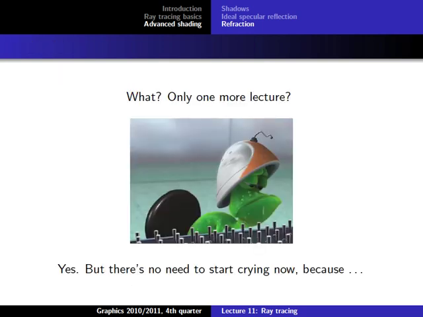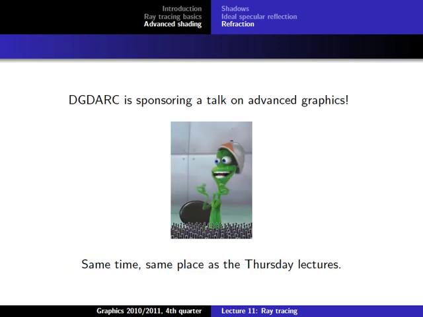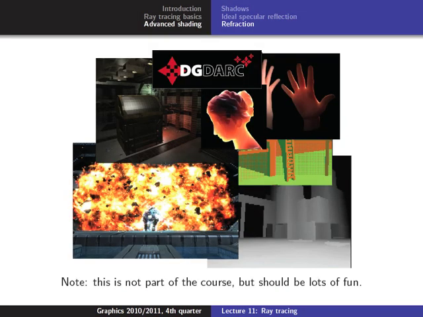But there is no reason to get sad about that, because there will be another event at the very same time, also here in this room. Bas and Maries, I think, already mentioned it when they had their introduction for the 3rd practical, that they might give a talk on advanced graphics models and advanced graphics techniques, and that's exactly what they are going to do next Thursday. They will do it here, at the same time spot, directly after the deadline for the practicals. So if you're done with the practicals and want to see what's next, then you can go there. Of course, this is not an official part of the course.